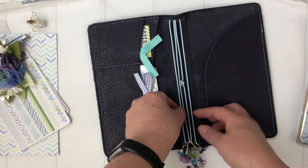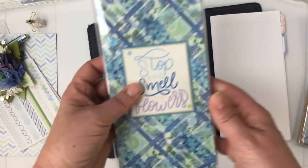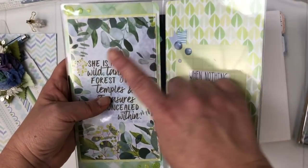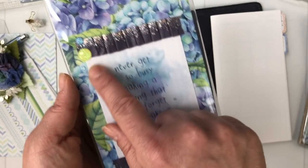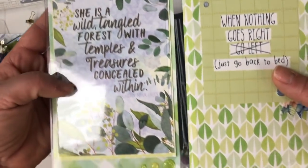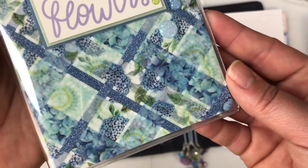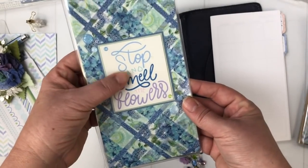Then, starting with my first string, I have my yearly insert. So first of all, I've got a Foxy Fix vinyl dashboard, and inside of it, front and back, I have used Cocoa Daisy papers on both sides, and I put on pocket cards and used more of the washi and made little ribbons and the cute little puffy dots. Here's a dashboard that I added to this one, and then on the back of this paper, I took the washi and I wove 4 of the washis together, and then cut down a pocket card to smaller label size and put that here.